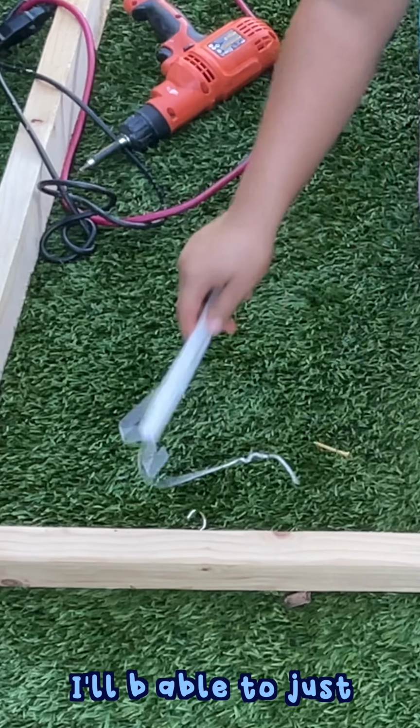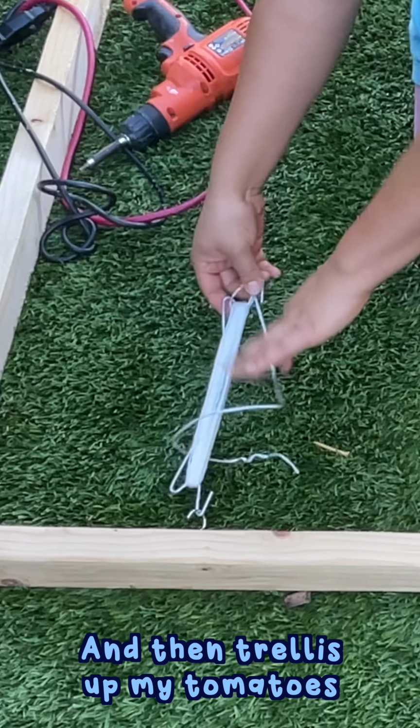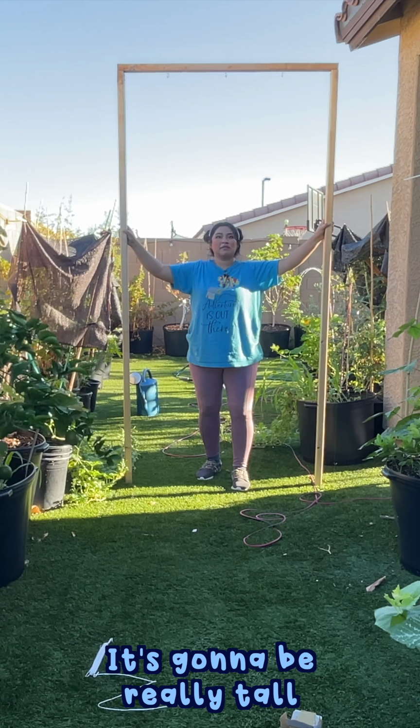Because I have those hooks there, I'll be able to just hang these J hooks from it and then trellis up my tomatoes using the string method. This is what I'm gonna be left with. It's gonna be really tall so I can grow the tomatoes for quite a bit. So now let's move it over to the garden.